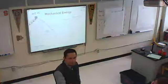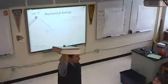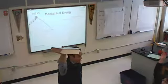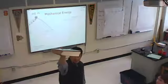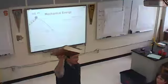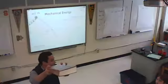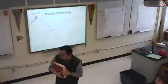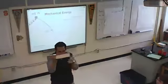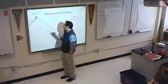If I hold this book here it has a little bit of potential energy - you're smiling because you know it has the potential to hit someone. If I hold it higher, it has more potential energy because it could accelerate and hit harder. Law of conservation of energy - where did the energy come from? It comes from me. I burn more calories bringing it up a ladder, holding it there - the higher something is, the more potential energy it has.